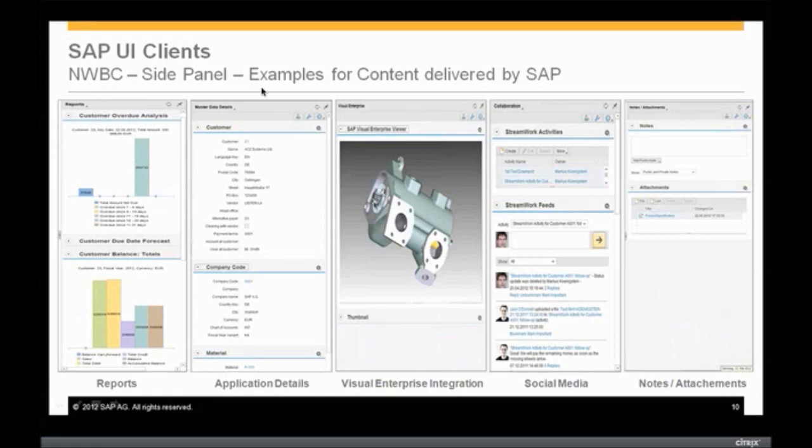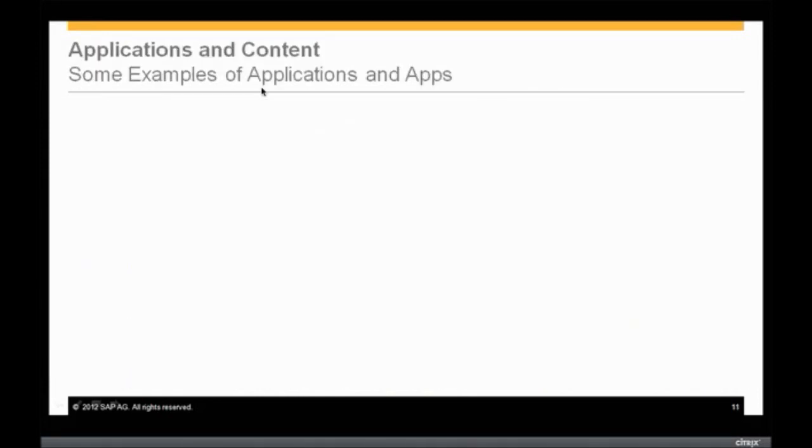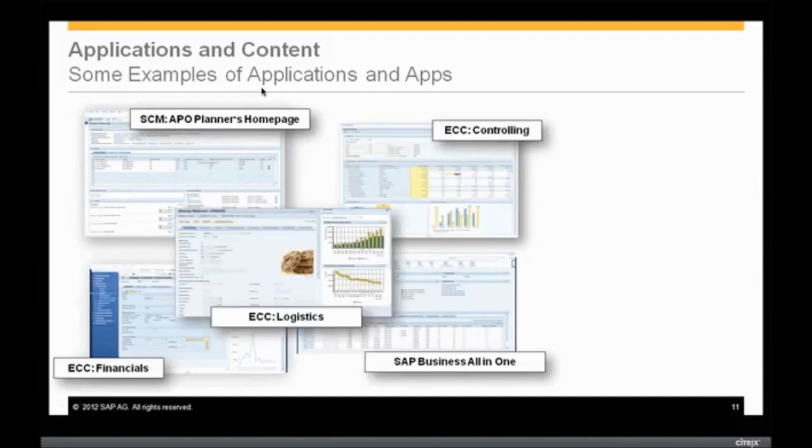So content can be side panels, content can be really concrete applications which we are delivering, Web Dynpro ABAP application, Floorplan Manager application, other applications. Content can be predefined roles. However, you will probably need to adjust them, but it's much easier to adjust something which is there and just tweak it than to create something on your own. Therefore, we're releasing a lot of roles. We're releasing a lot of work lists, and there are other things which we are also releasing as well.